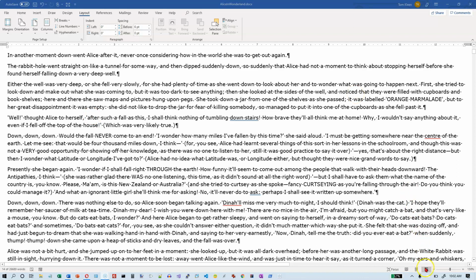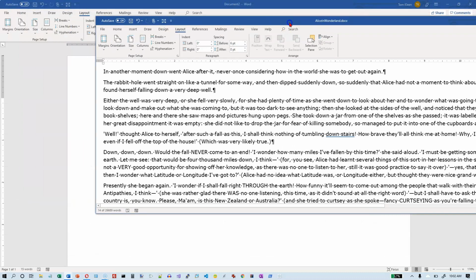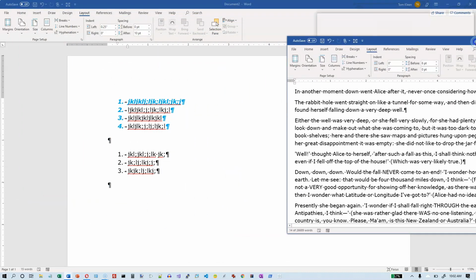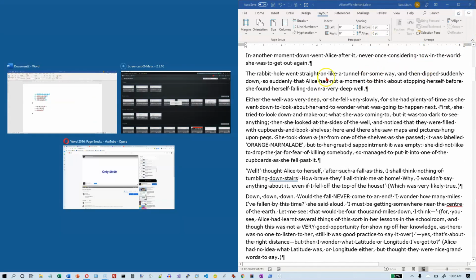If you do web layout, one advantage of web layout, besides the one that I just showed you right here, is if you are working in a split screen view like this, and you've got a Word document over here on the right side, you've got some other stuff over here on the left, then you can see all of your document without having to do any horizontal scrolling.